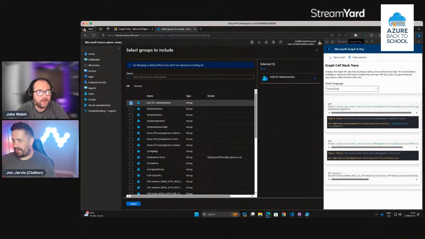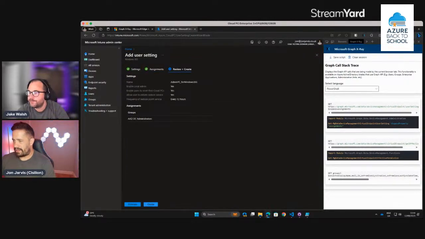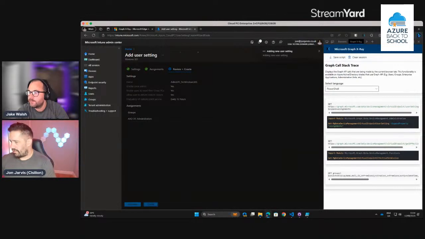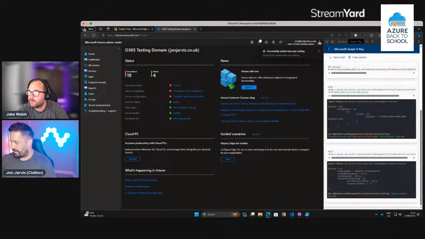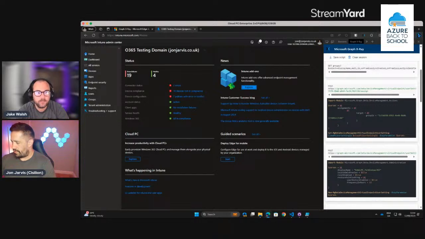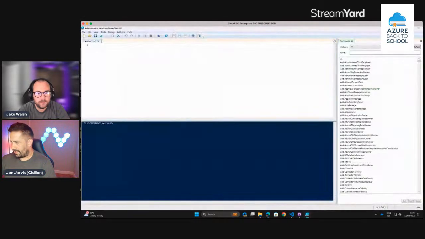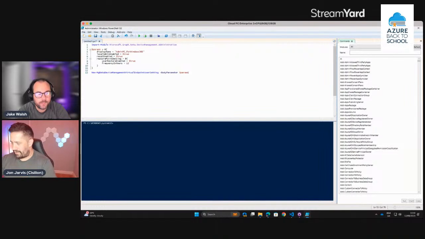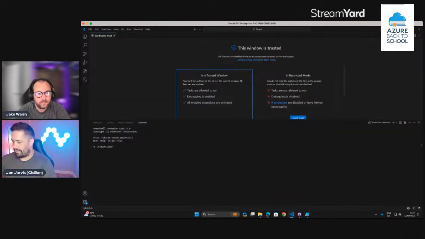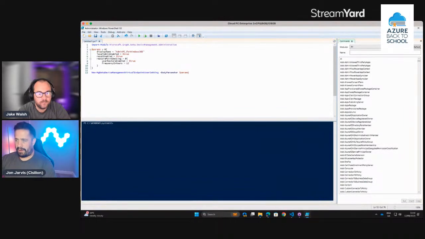There we go. So if I select a group, I'll just go to any group, the top one, and press next, and then press create. On the right-hand side, we will be able to see everything that's just been created within PowerShell. So it's got the module there, and everything else within there. What I quite like is that I could now literally just copy and paste that into ISE or VS Code, and start to build out a PowerShell script from stuff that we've done using ClickOps.